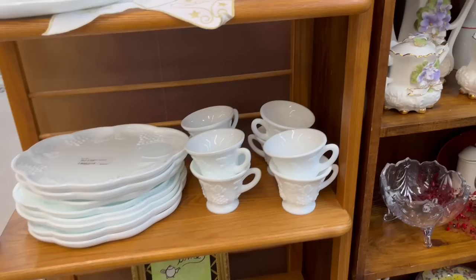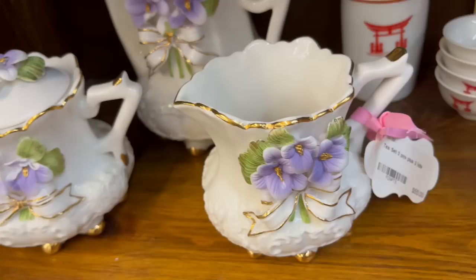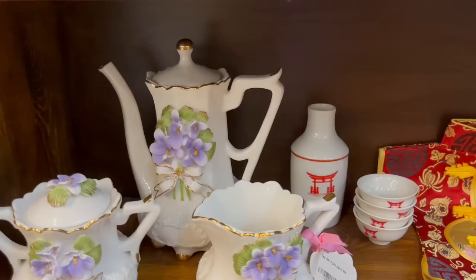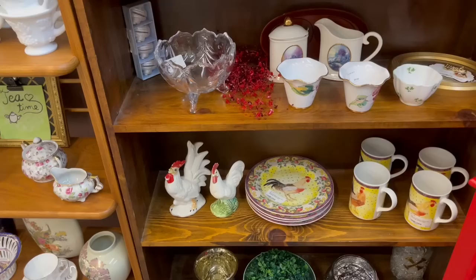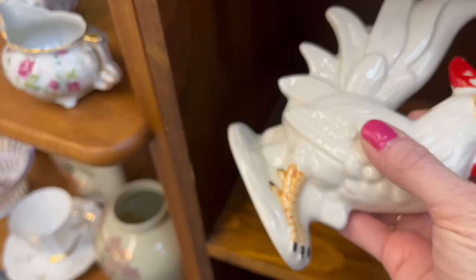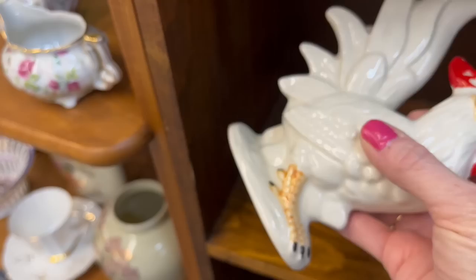There's a macramé owl right from the 70s. There were some pretty milk glass cups, and then I thought this coffee set was gorgeous with the applied violets — it was $55 for the three-piece set, but I thought it was so beautiful, so delicate. I loved these two chickens — I have a thing for chickens. They looked like they probably had some age to them, a little bit of paint loss, but I thought they were really cute. $20 for the pear, I think. I left those there as well.